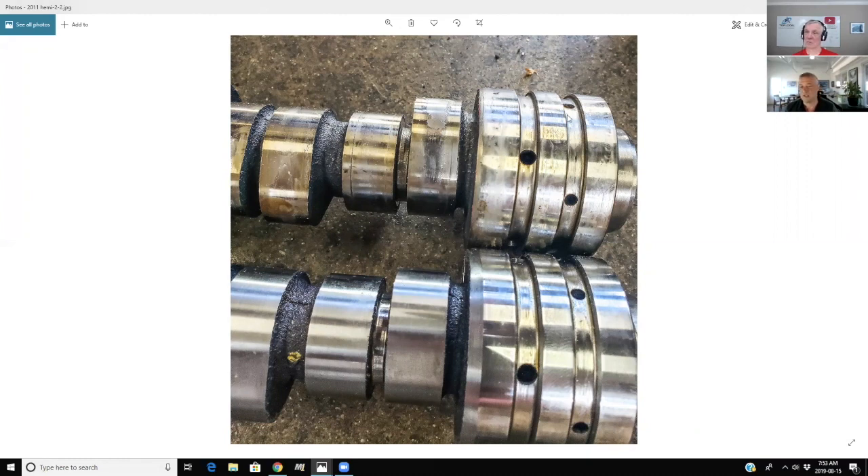Interestingly, this is not something you'd find on an old 426 Hemi — the front cam journal would just be a big solid piece of metal. But these passageways are for the variable valve timing system. Up in the engine block there are passageways and an electrically operated solenoid that changes the oil pressure out to the cam gear, which can adjust the valve timing of the engine. So as engines get newer, this is the same classic V8 that's been around since the fifties, but modern modifications make it work better and more efficiently.